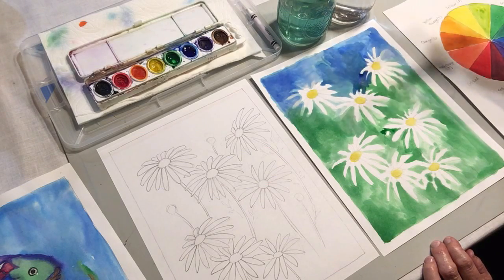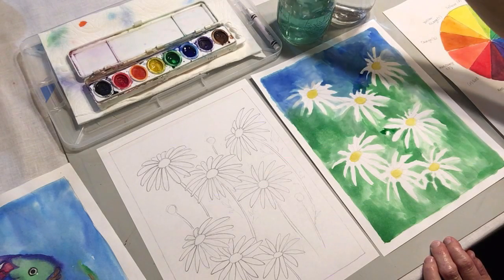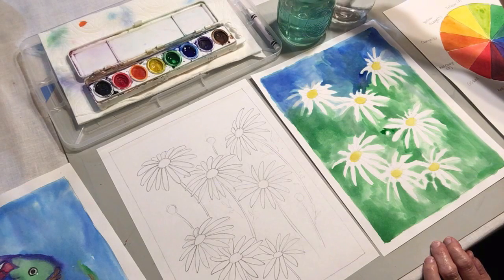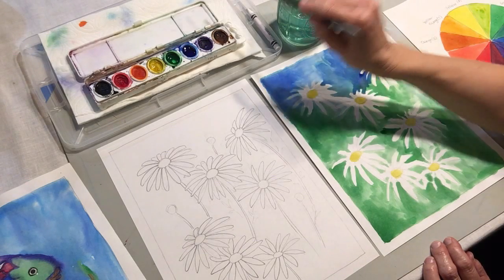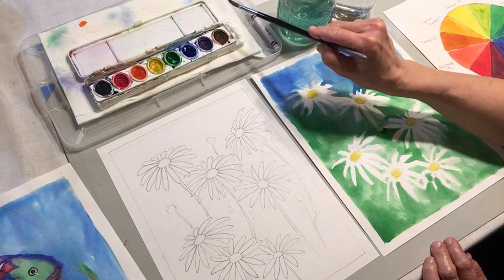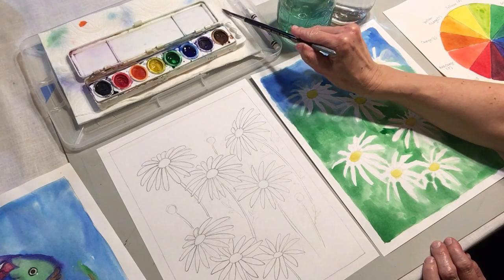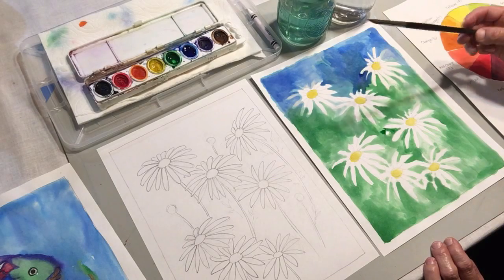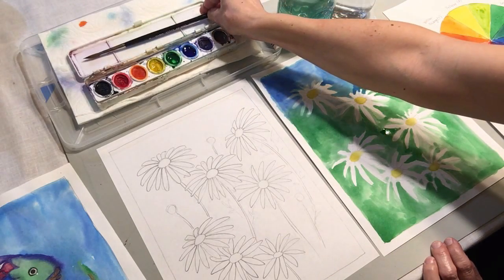Okay, so now we've got a brush that's got paint in it, and we want to rinse it. Rinse it in the first container of water. Just tap very gently on the side. Rinse it in the second container. And touch it on a paper towel. And if you see no color coming out on your paper towel, then you know that your paintbrush is clean. And we're just going to set it aside for a little bit.